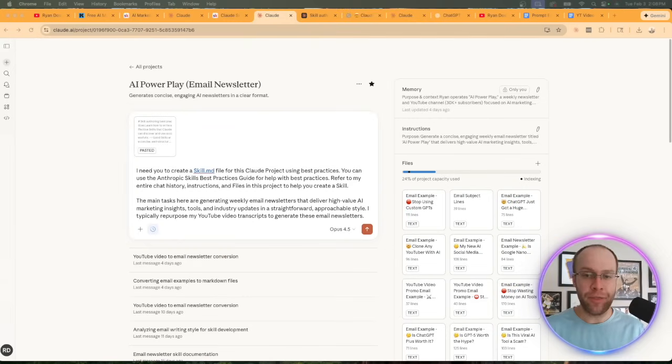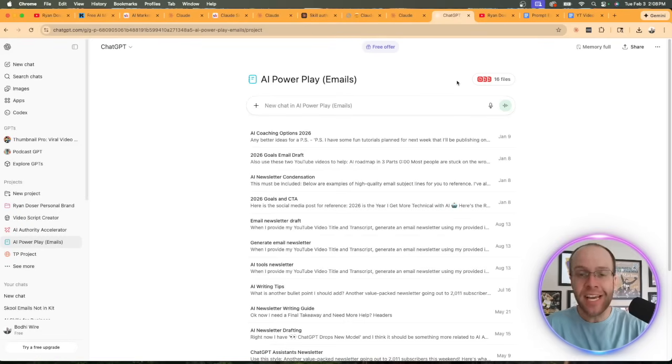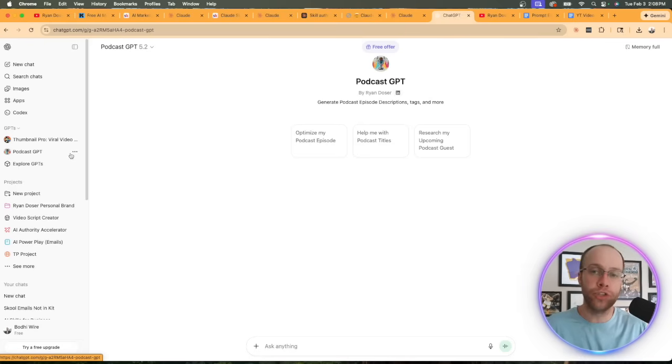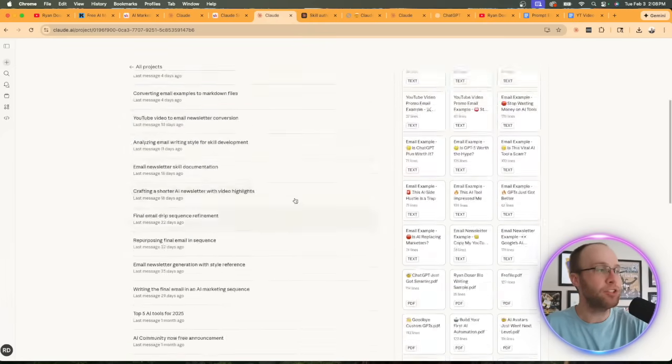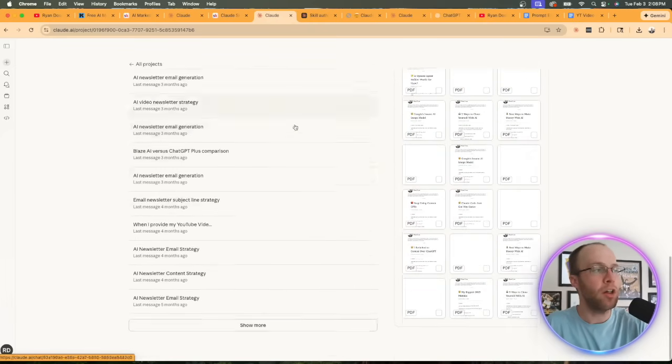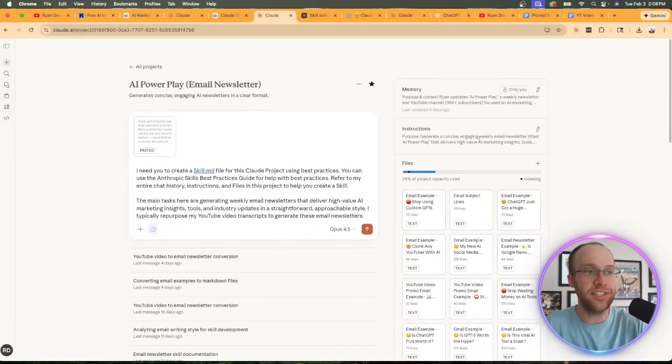So this second method for creating Claude skills is for those who already have context, right? And by context, I'm referring to something like a Claude project. So I have an email newsletter Claude project. Or if you're using ChatGPT, this could be a ChatGPT project, or even a custom GPT, or a Google Gem if you're using Google Gemini. But this is even better than the first method because you'll notice I have, or you will have as well, all of this chat history, all of these custom instructions, and all of these files. There's a lot more context than just using the main home screen of ChatGPT, Claude, etc.